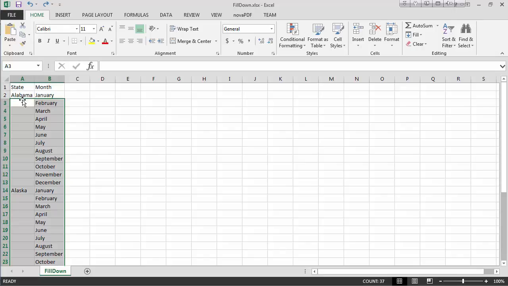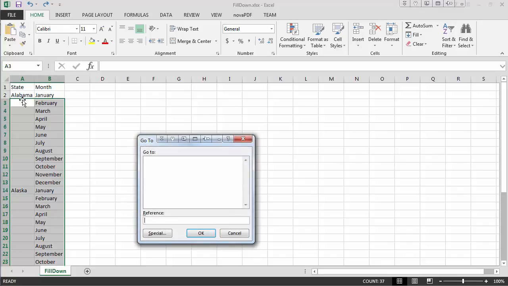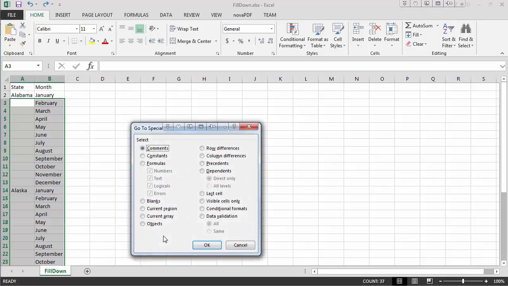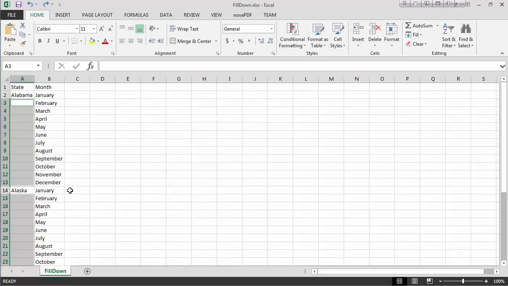The next step I'm going to do is select just the blank cells, but the first step was to at least get all the data that contains the blank cells. So once this is done, we're going to use the F5 key, which is Go To. I hit F5 and it's Go To, and I'm going to do Go To Special. So I'm going to hit Alt S, or you can click here. Alt S pulls up another window, and I want to select the blanks in that range. I'm going to hit Alt K, or you just click that. So once you do Alt K or select blanks and hit OK, you notice now that just the blank cells in that range were selected. Everything else has been unselected.